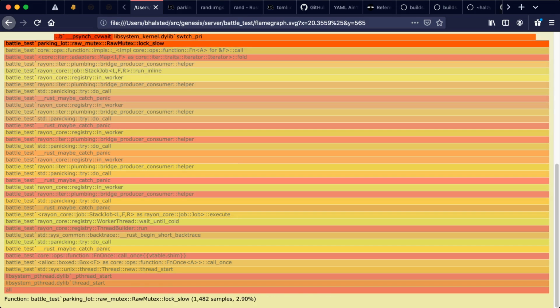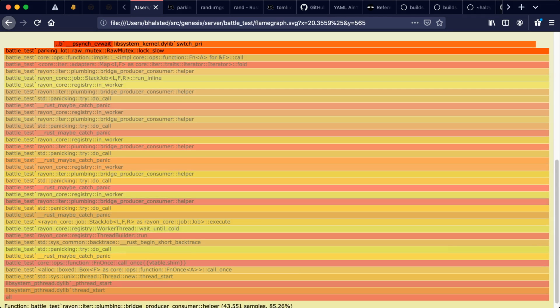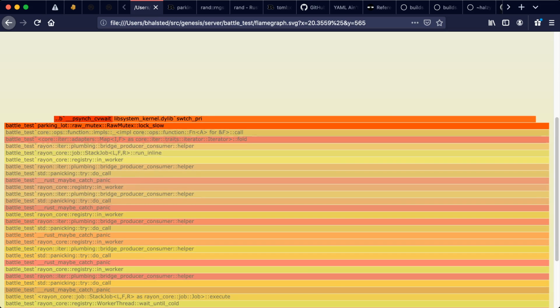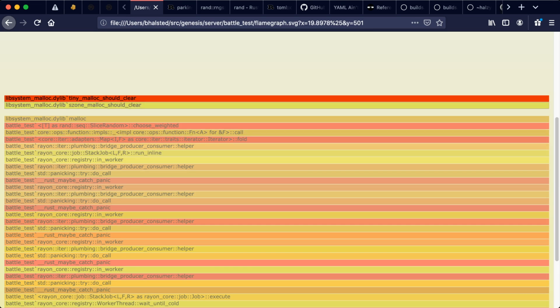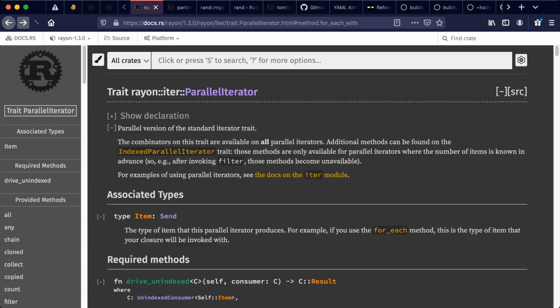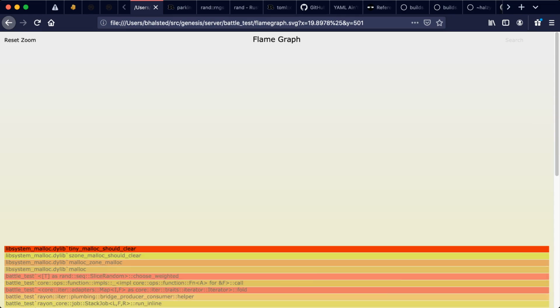So this all begins with battle test because that's binary. I see. Oh, I see. Reset the zoom. This is really cool though.